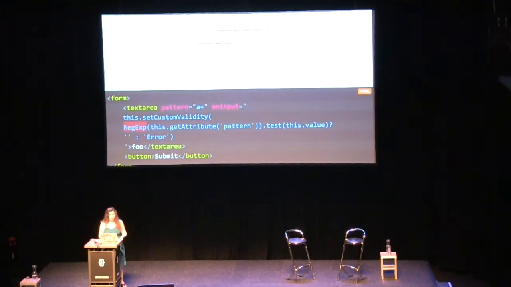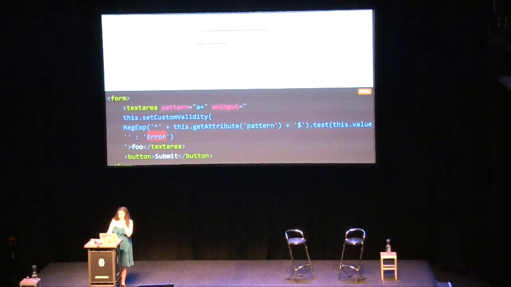So if we're doing this manually, we have to create an appropriate regular expression. So we need to concatenate with this, which means it has to start with whatever I put after it, and with the $ sign, which means it has to end with whatever I put there. So now it does work in the same way I expected. As long as I only type A's, it's OK. But if I type anything else, it doesn't work. And if I click submit, it says error, which was the error message I wrote here. Please use more descriptive messages than just error.